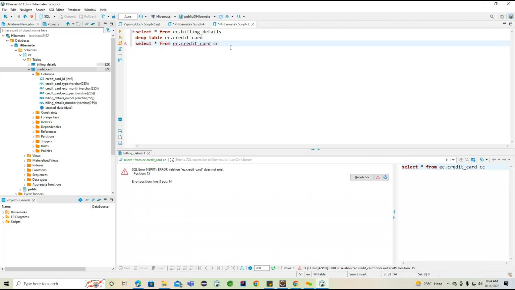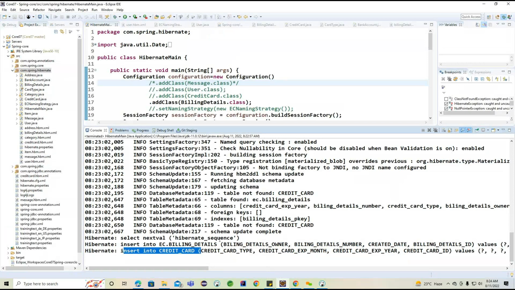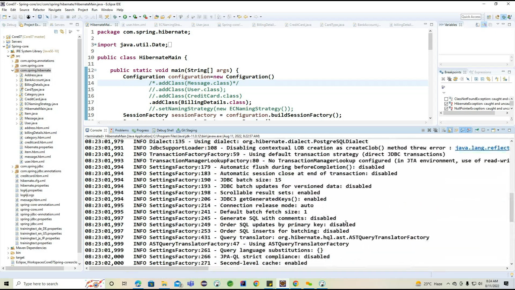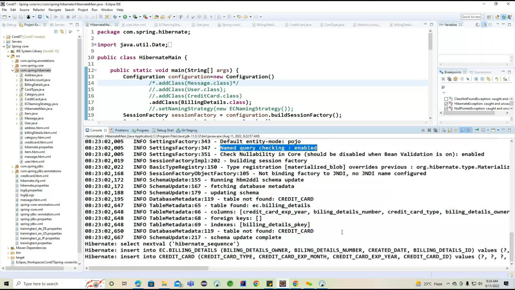Because you commented that one, right, the class, the add class here, the table is not created. No, the table is created here. So it inserted into credit card. Is it line number 16 you commented? Is that the credit card class? We'll see the first information, like whether the table is created or table not found. Okay, maybe table not found, table found, and this table not found. So it is storing only into this.